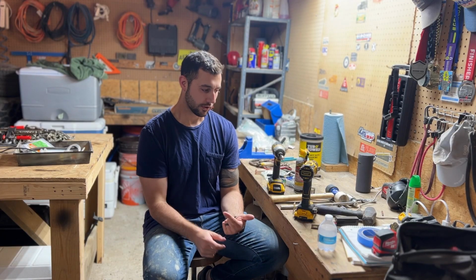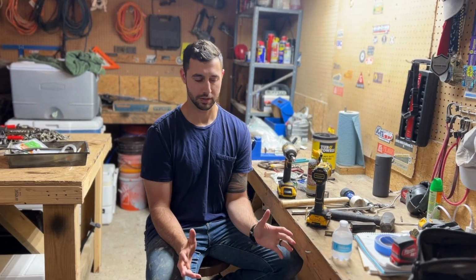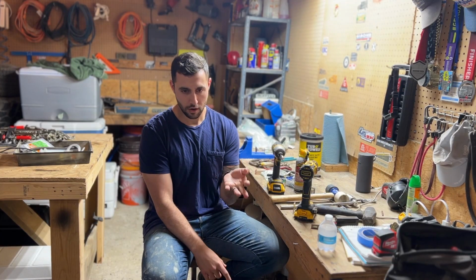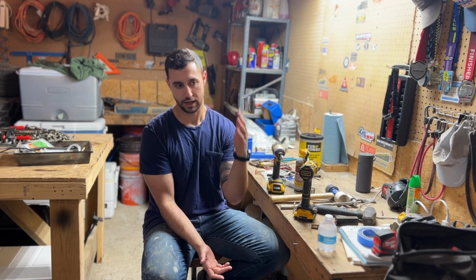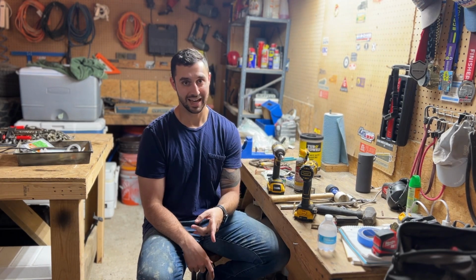So we are today gonna drain the gas tank without removing it, because we all know that's impossible. And then we're gonna take the carburetor off, we're going to clean it, and then we're gonna put that sucker back on there. Hopefully we can get that done today. If not, we're going to do that another day.